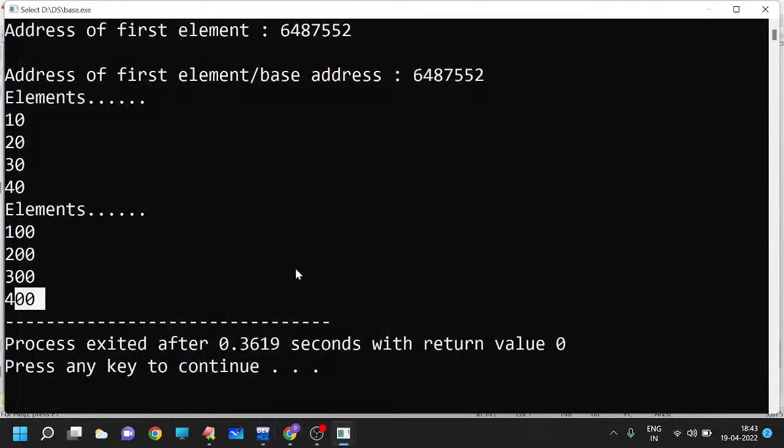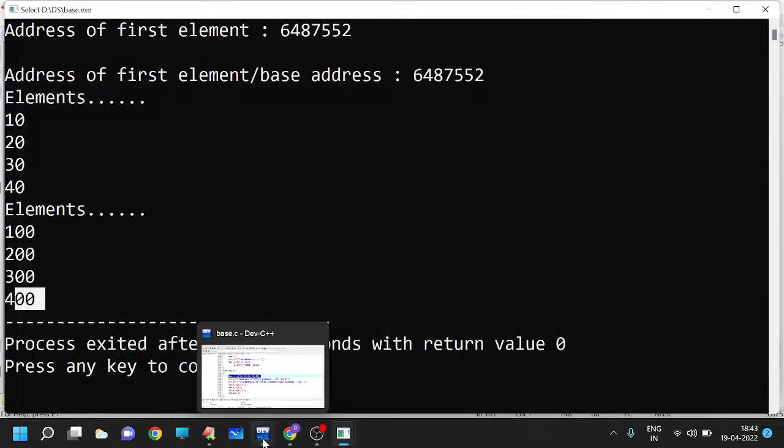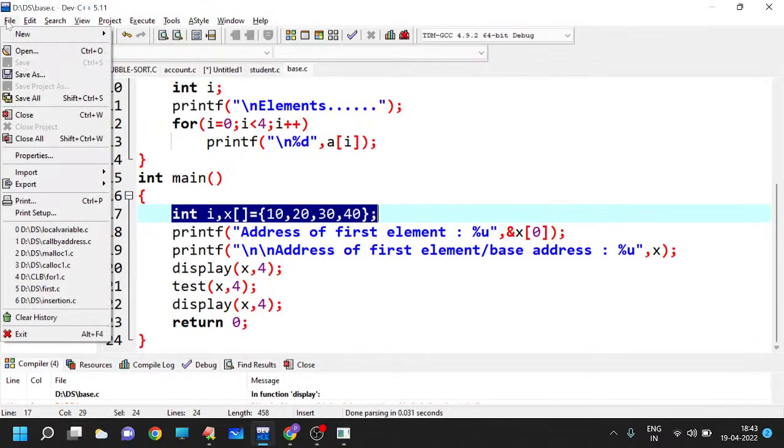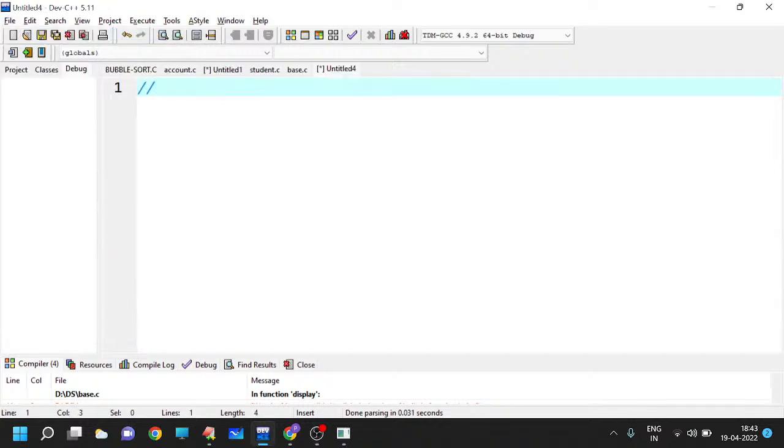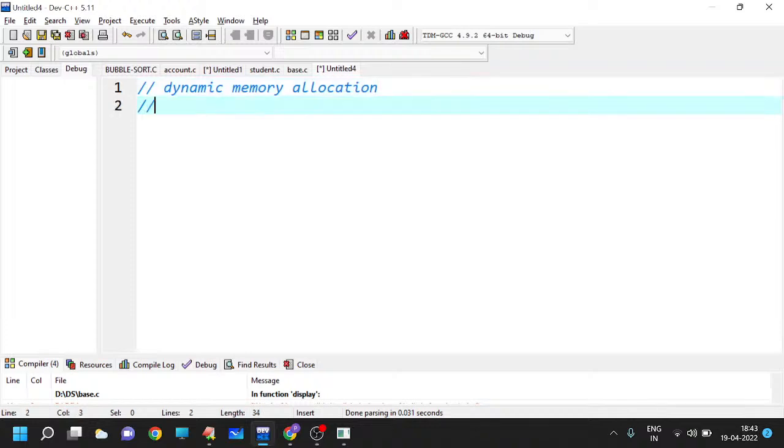I want to create a pointer to a structure and I want to allocate memory dynamically. So it is a program on dynamic memory allocation, and also a concept on pointer to a structure.